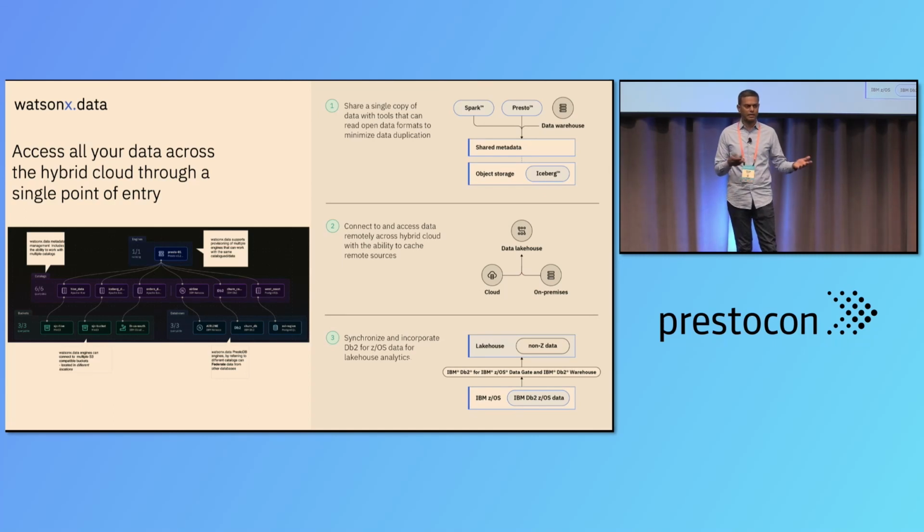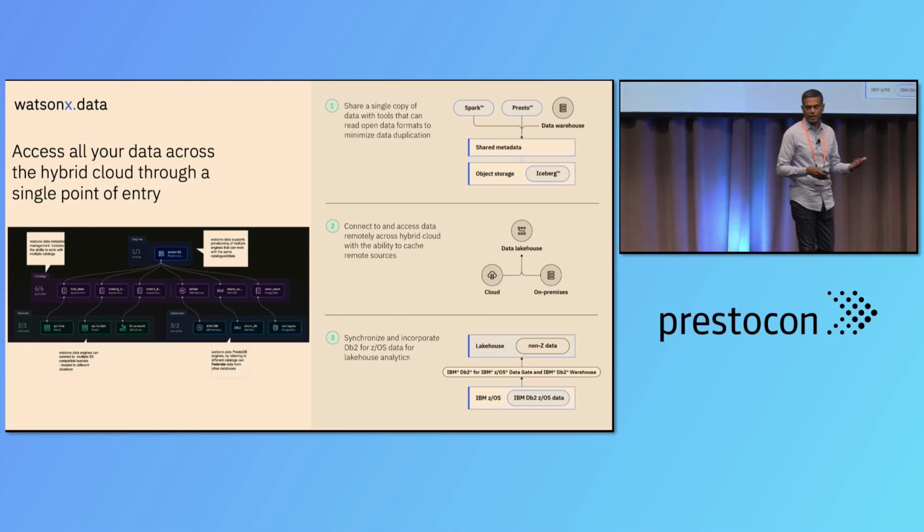And we released it earlier this year in July. It's available both on premises, or if you want to call it private clouds behind the firewall, as well as it is available as a fully managed service on 2 clouds, both IBM and AWS. And customers can, of course, deploy it on Azure and GCP as well. Not as managed, but self-managed. So we have created a user experience around watsonx.data.